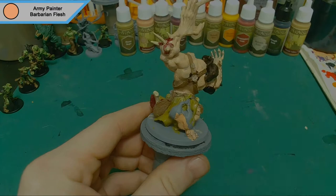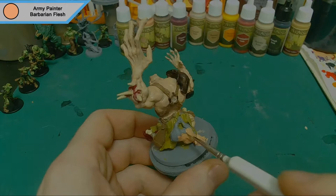Now on to barbarian flesh and the pig. The whole pig is painted in barbarian flesh.